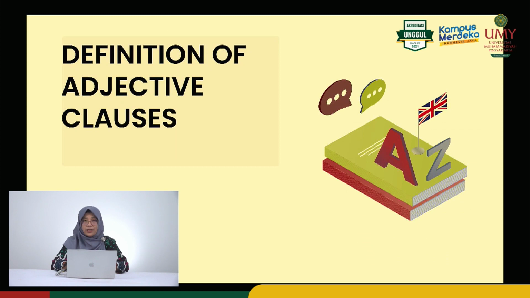Let's start from the definition of adjective clause. So what is the adjective clause? This is the combination of subject and verb, and also of connector, of course, that can be used to modify a noun. Remember, because it can modify a noun in the sentence, then the position of this adjective clause in the sentence can be in the position of subject, and it can be also in the position of object. So that is the definition of adjective clause.